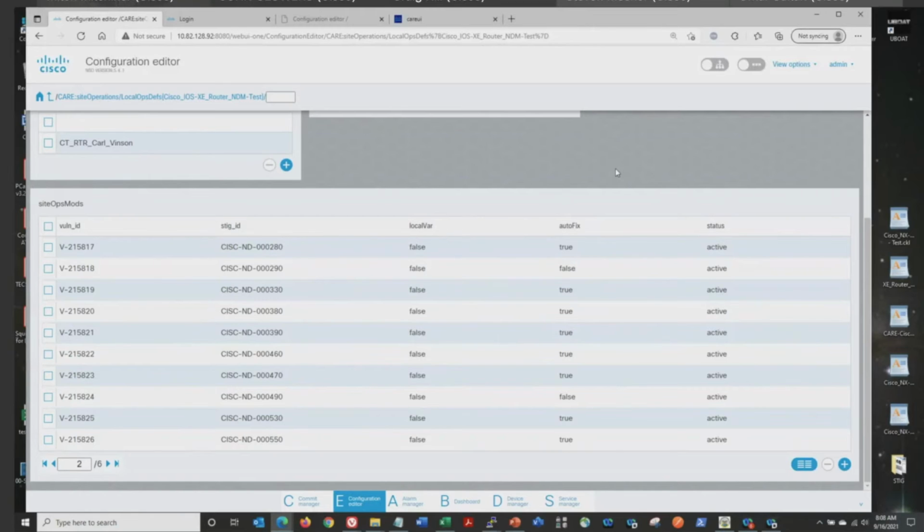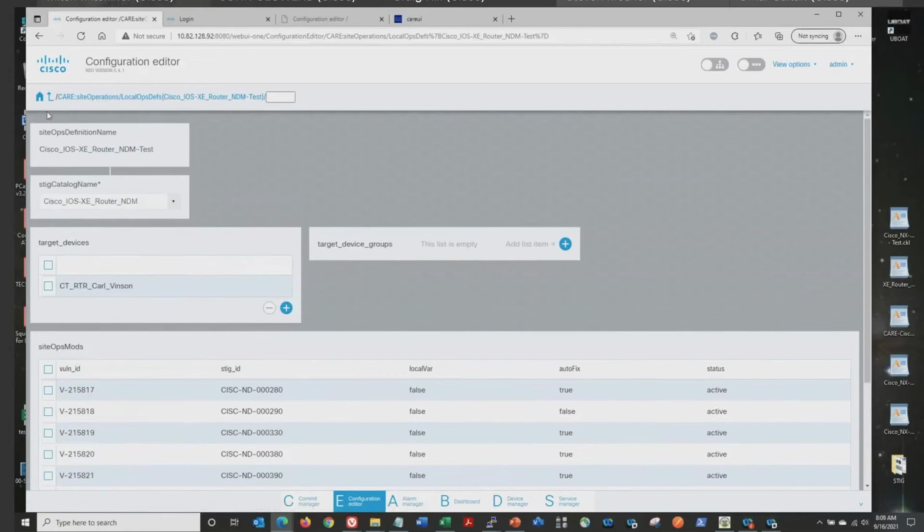We don't do anything that will lock you out of the device, or we don't disrupt any control plane or data plane operations. So we don't go in and modify ACLs. We don't modify BGP passwords. So we're not going to do anything that's going to disrupt operations of the network or the ability to get into the devices themselves. And so that's why it's 60 to 80%. Okay, and so this is just an indicator of what we're able to automatically remediate and not.